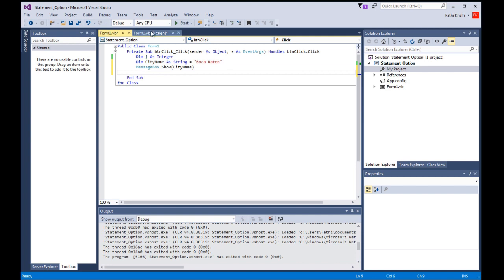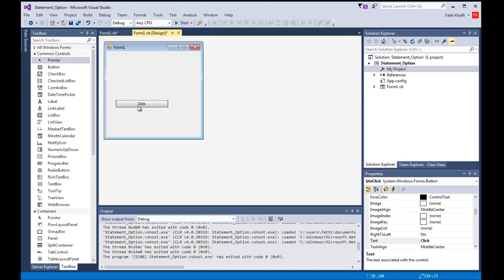Now, when it comes to Option Strict, let's do this. Let's come here. All right, make this like that. Bring a text box. All right, put it here. This one here, and let's put a label.